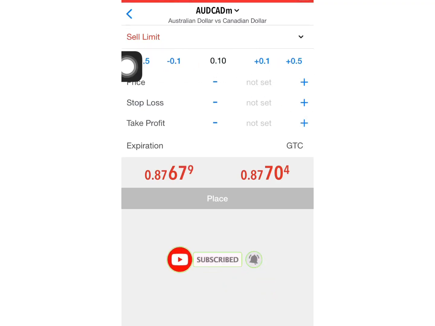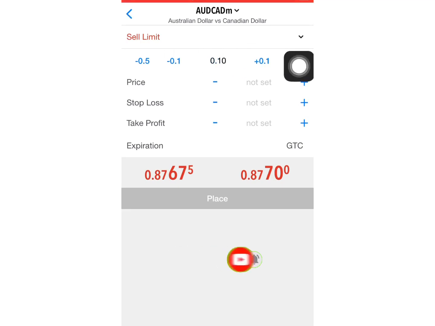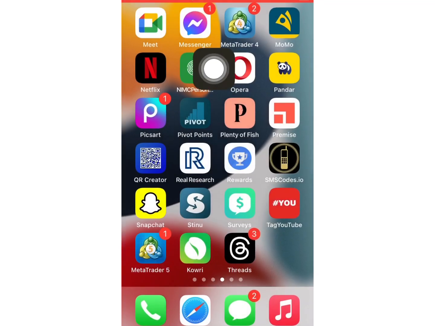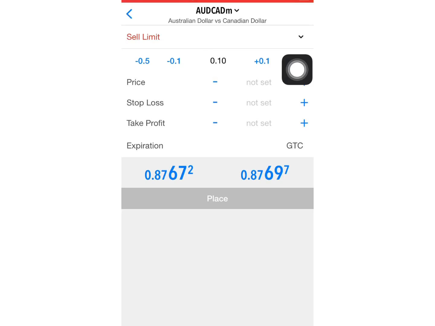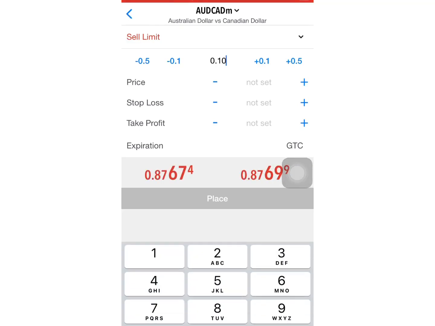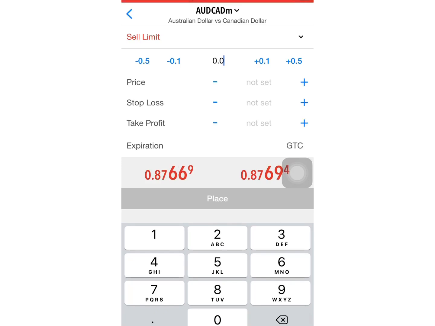These numbers are very important in terms of risk management. This is what we call the lot size. We have the standard lot size, the mini lot size, and the micro lot size. If I'm going to use 0.1 right here, that is the minimum lot size. I talked about lot size in other videos, so I'm not going to explain all that, but I'm just going to show you the use of this lot size and how it affects your account in this video.